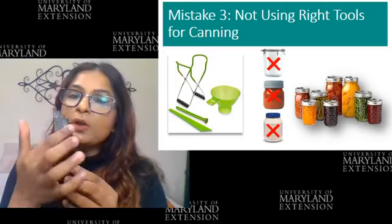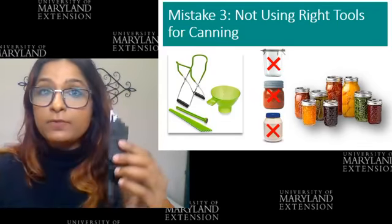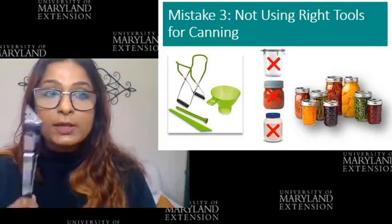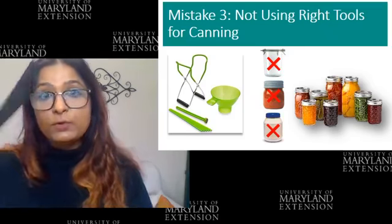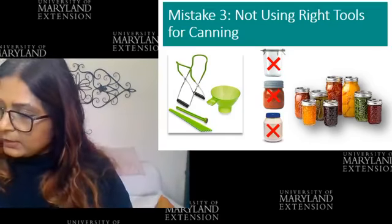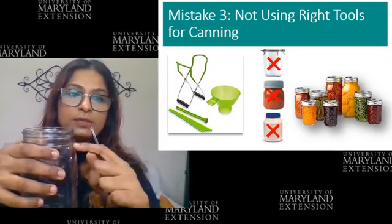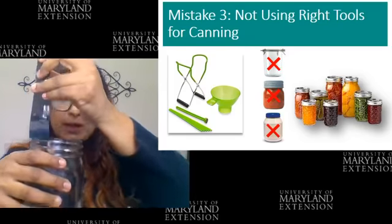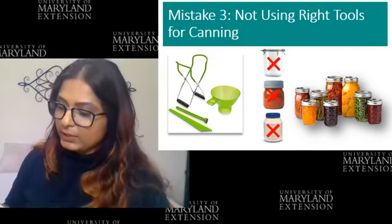Right? So these markings are very important because they're going to help you measure your headspace. Every tested recipe will provide you this information on how much headspace you need, and you use this for measuring it. So let's say you have food till here and you want to measure it. Let's say it says about 1.5 inches. So you press it like that and it will be able to measure your headspace.